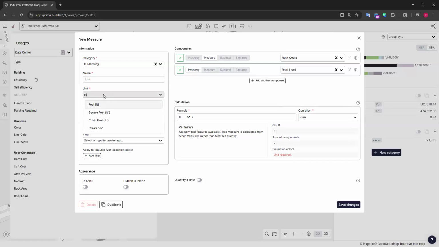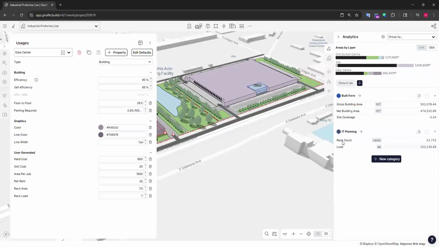And this is megawatts. And then I get the resulting megawatts that I am looking at for that number of racks. So again, just simply adding my own custom properties here to be able to calculate something that's very specific to this kind of project, to a data center type project.